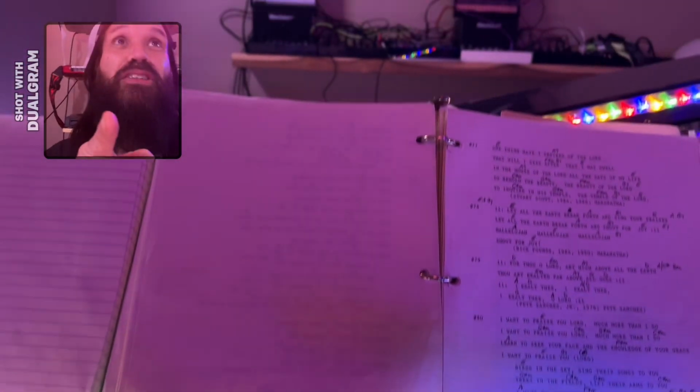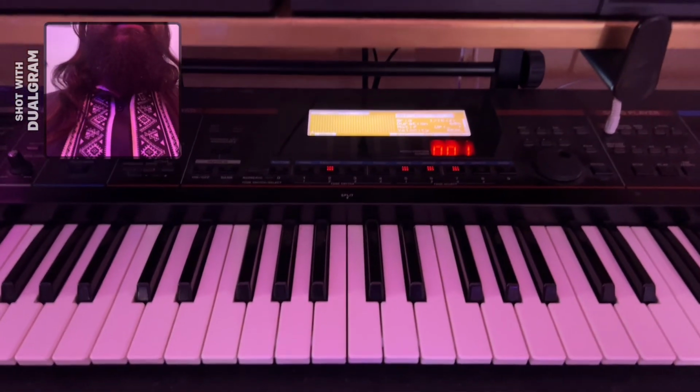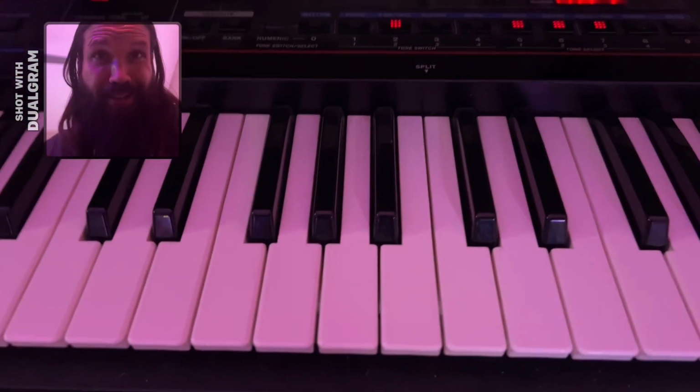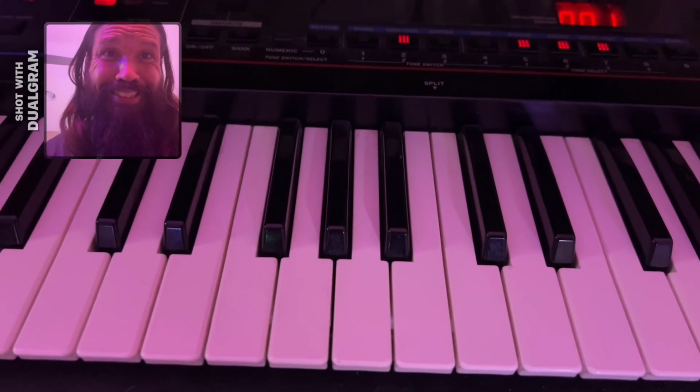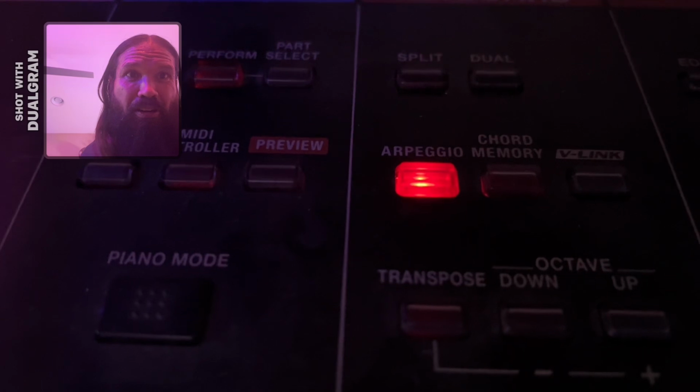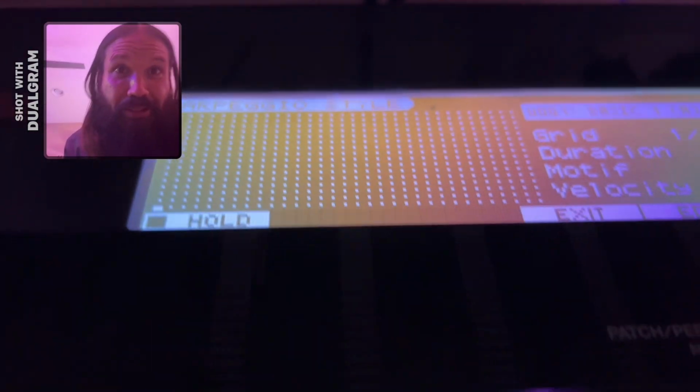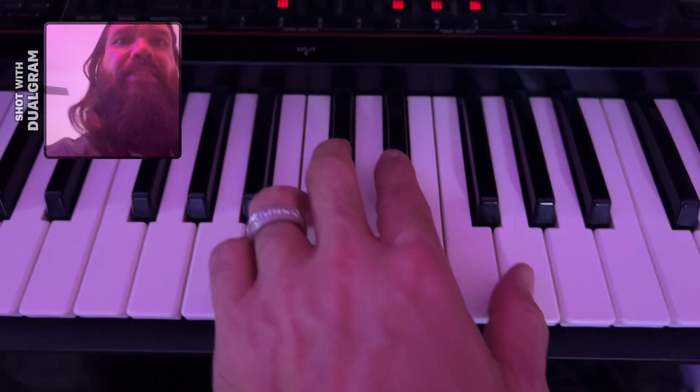Now, if you have a state-of-the-art, super-duper keyboard, then it's going to play some really complex arpeggios for you. So this is my Roland Juno stage. I love this because it lets me be super duper lazy sometimes. So there is a little button right there that is our arpeggiator. We're going to use that. It shows the pattern of each arpeggio that this guy can play. And of course, here's that same C minor.